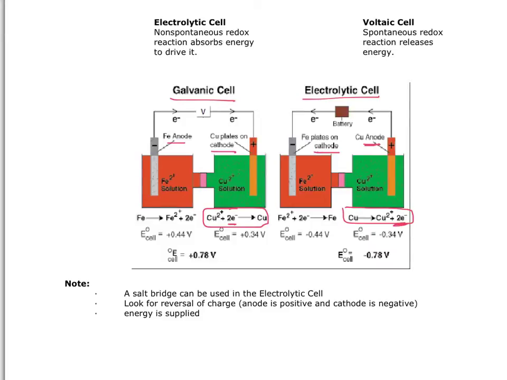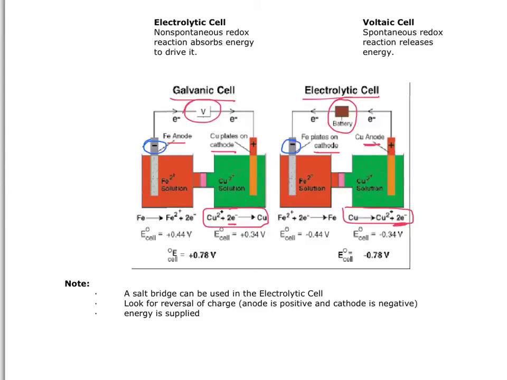In a galvanic cell, we use a voltmeter to measure the amount of electricity that's produced. In an electrolytic cell, we have to put in a battery or some sort of electrical energy. Also notice that in an electrochemical cell, the anode is overall negatively charged. When it becomes an electrolytic cell, the anode becomes the cathode, but it's still overall negatively charged.